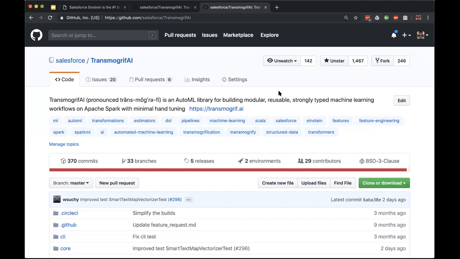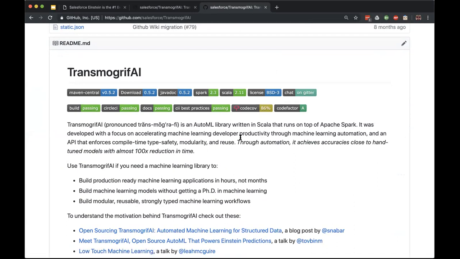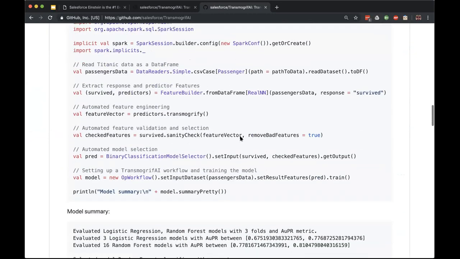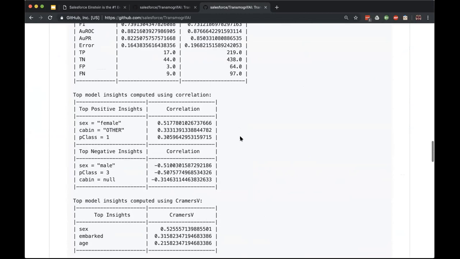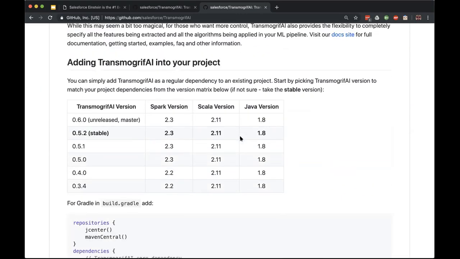We've made 5 releases with it. It currently supports Spark 2.3 and Scala 2.11. We have extensive documentation which you can browse, a ton of examples. And if you have feedback on how we can improve it, also reach out. All the examples that I showed are there.